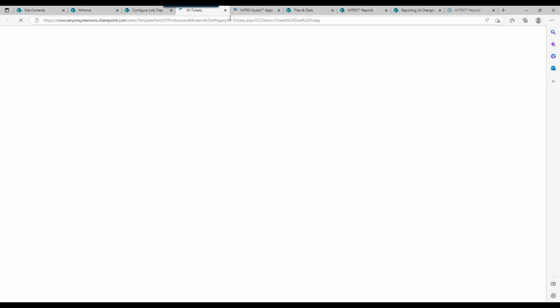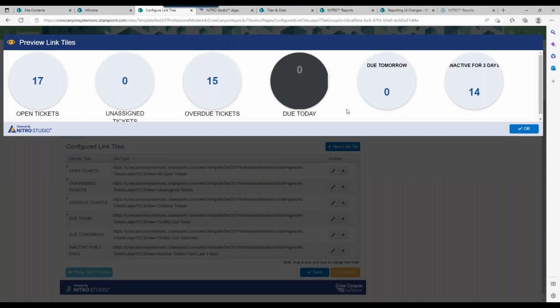And the nice thing about the preview option is that it gives you a way to check it out, see how it looks. You can play around with these different settings and say, hey, this one looks better than that one. I don't like the look of that one. You can play around with it and make it look the way you want it to look.